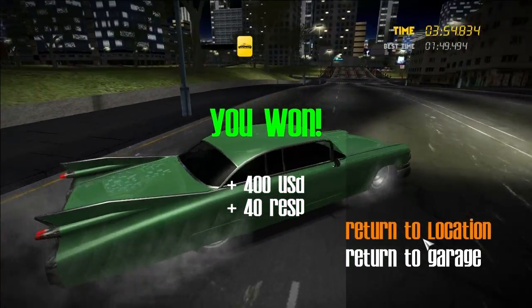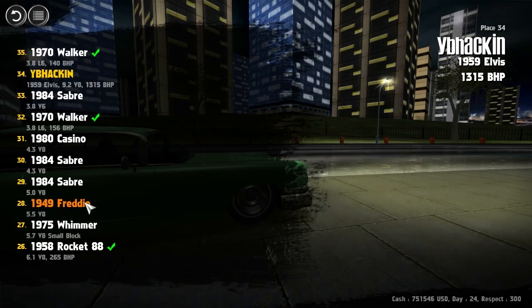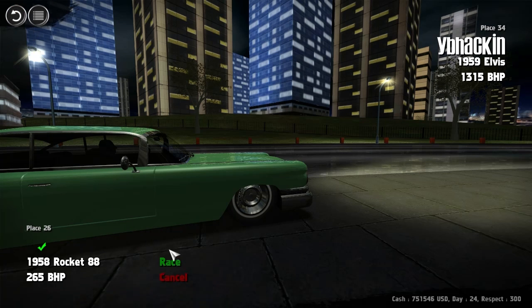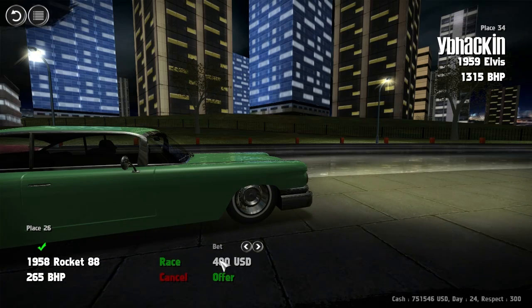Okay, so we'll return to location. We'll do one more race, same guy. You saw how bad he was. If he gets about 300 meters ahead of me, at least when I did it the first time, he was literally uncatchable. No idea why. So he should be driving up, because I chose his name from the list. 265 brake horsepower.